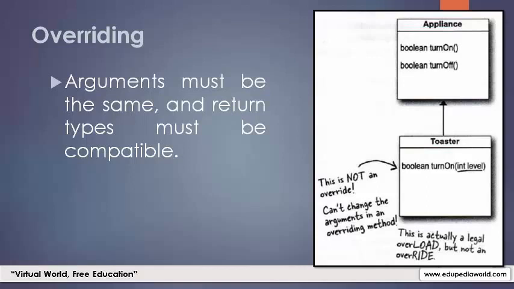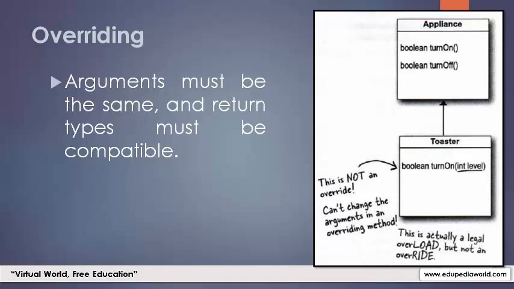So if the compiler has already approved the method call, the only way it can work is if the overriding method has the same arguments and return types. I'll repeat that part. The overriding method has the same arguments and return types. Therefore, what's in the toaster class is not an overriding method. Otherwise, someone with an appliance reference will call the turn on method without any argument, even though there is a version in a toaster that takes an argument. So what's in this example is not an overriding method but an overloading method. We will talk about what overloading is later in this episode.